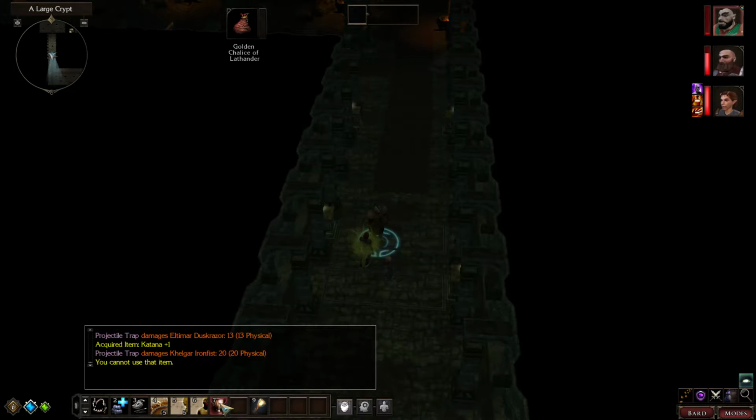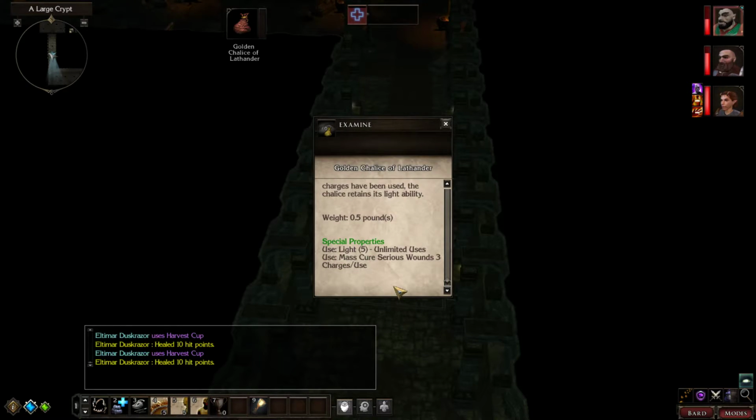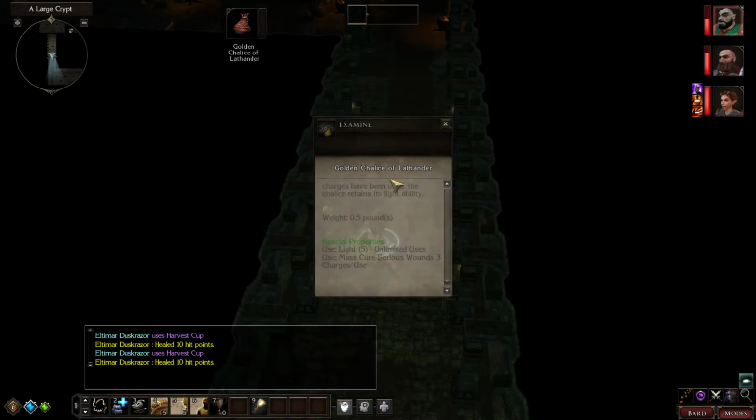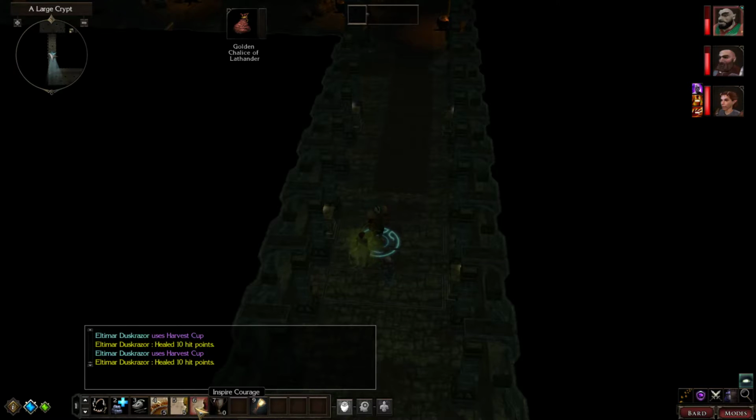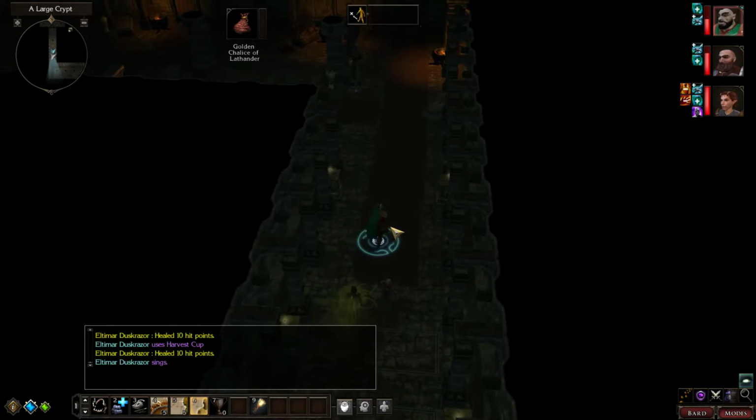Cannot use the... Oh, it's already been used up. That's okay. We can use the Harvest Cup to heal. Yay. There we go. Let's walk slow.